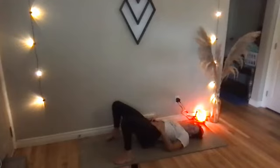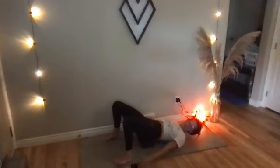Nice. So this isn't really so much a back bend as it is a lengthening of the low back. So you want to think about pulling your hip bones up towards your bottom two ribs. Almost like you're getting a little bit of traction in the spine. And again, you can always straighten out the legs or keep them bent, whatever feels best for your body.